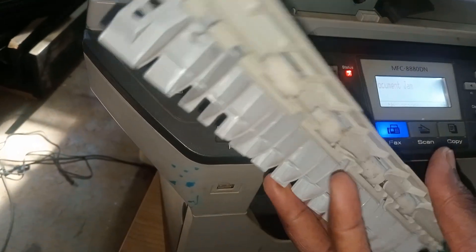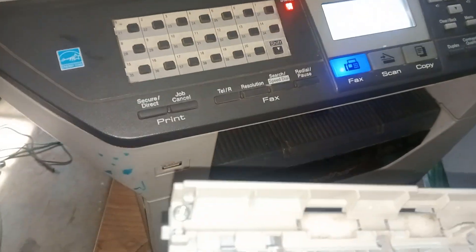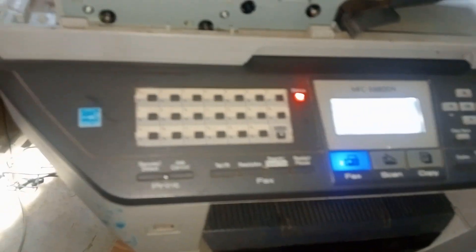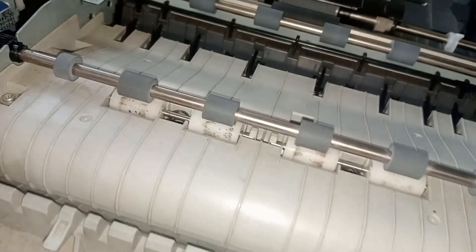Dirty paper causes a very huge headache. I'm going to unscrew here on this side, clean these rollers — I'm going to wash them with simple normal water, take them off and clean them. Once that is done you'll never see that paper jam. I don't have a paper jam anymore, as you can see.